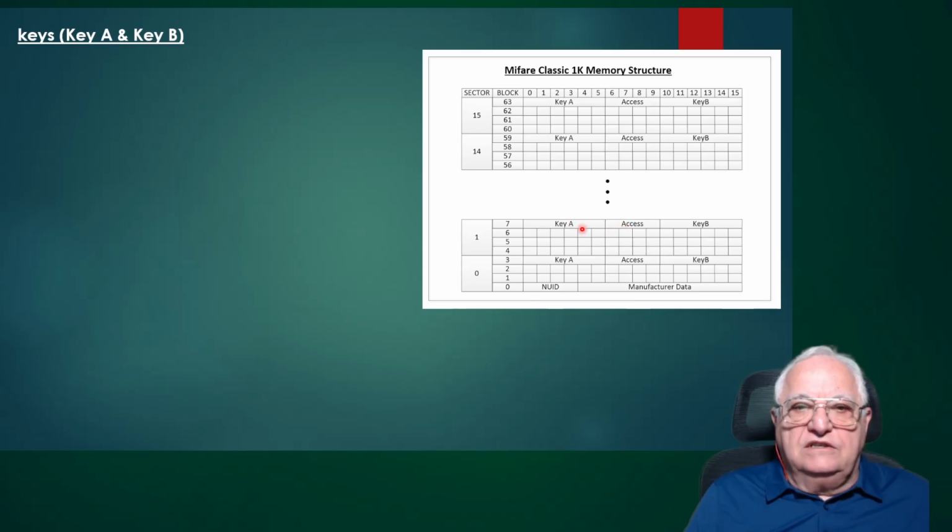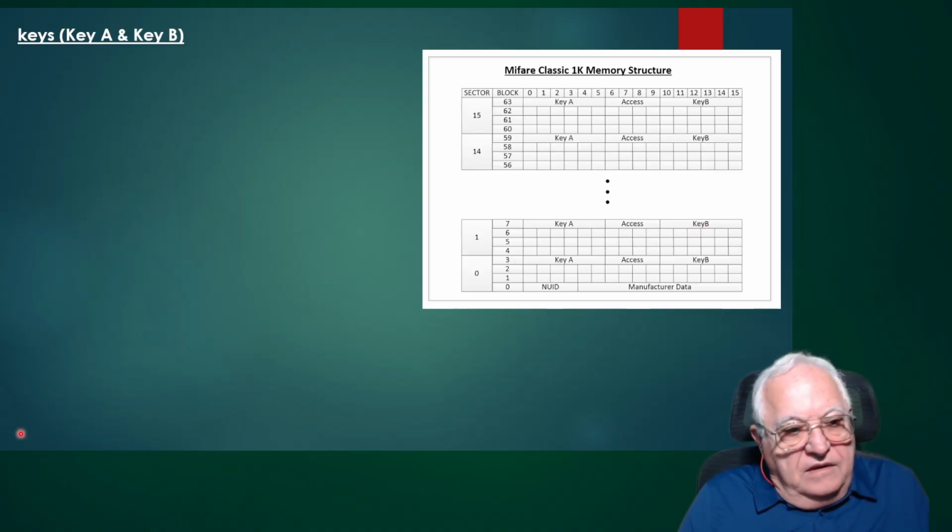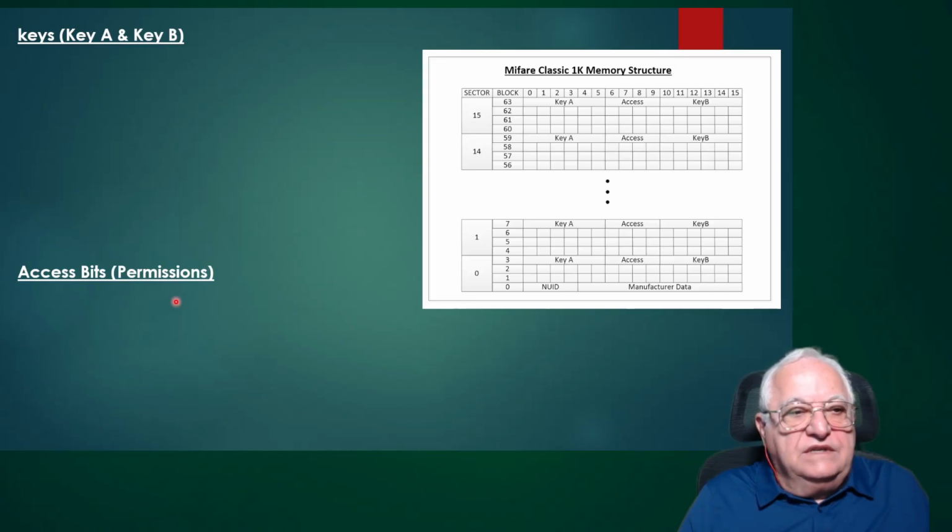So let's look at some of the parameters. Let's start by key A and key B. And next, we're going to deal with the access bits, which is the permission. So basically, this is going to tell you what you can access, and whether you have the right key to access, then they'll allow you to do it.